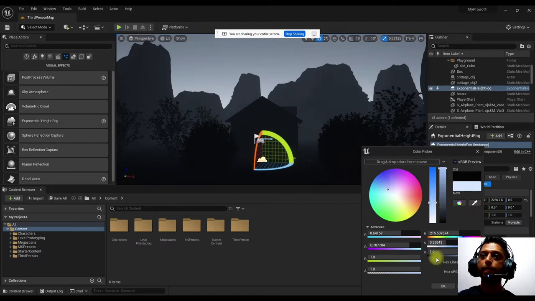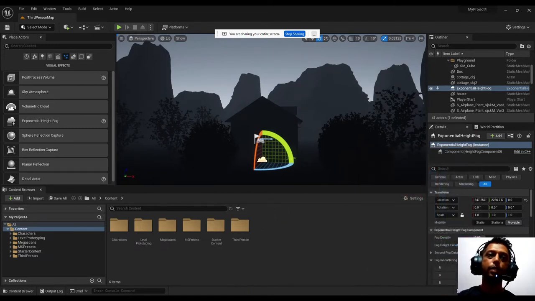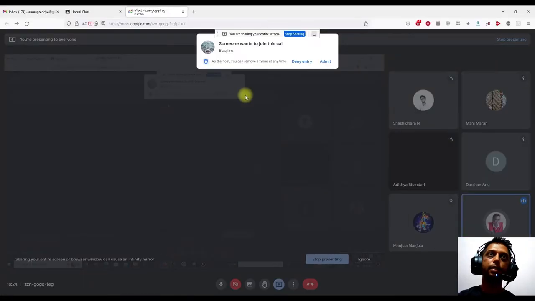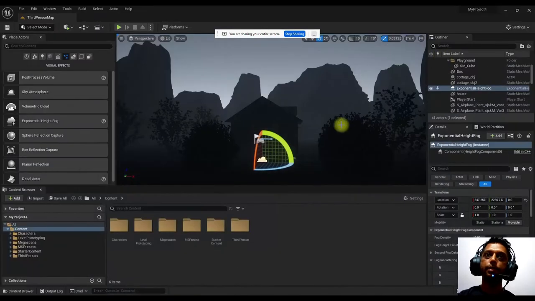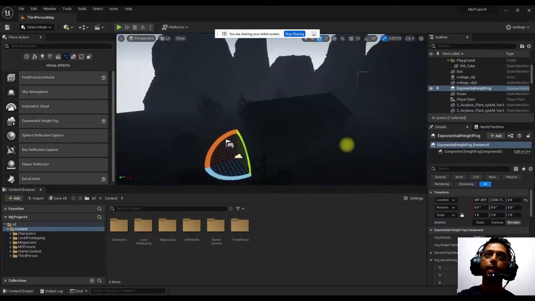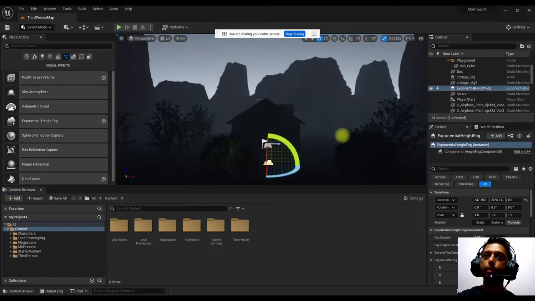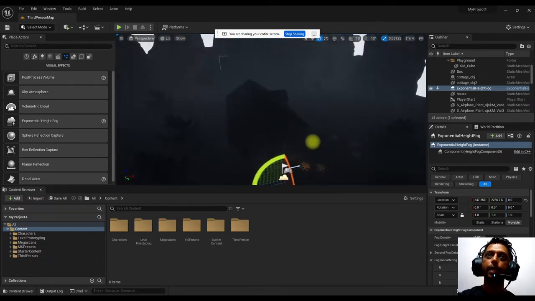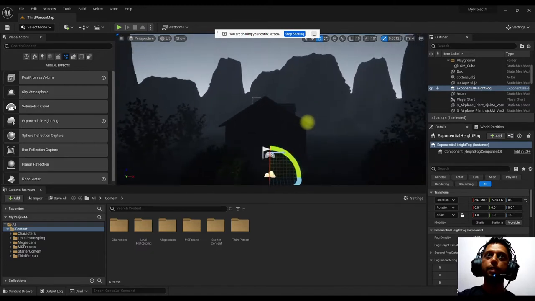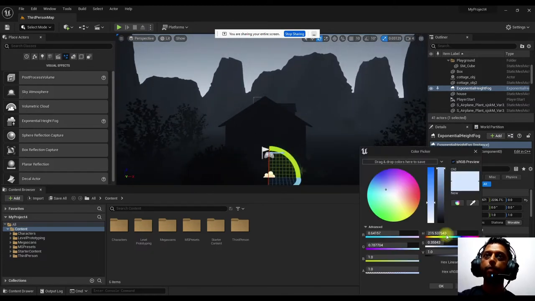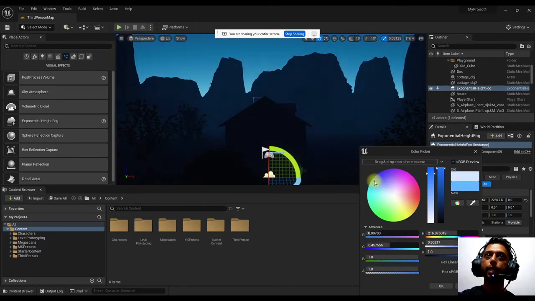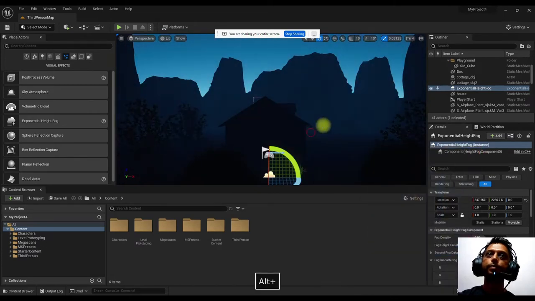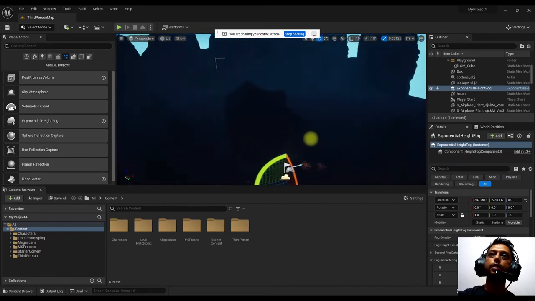Now if I just make it full, we can see how this fog will be seen inside this. Now we are creating this fog environment over here, so we can see that there is no light inside the scene. We have some nice fog, and this is the fog color over here. So if you want this fog color to be a different color, like if you want to make it more like this kind of scene, which is over here.